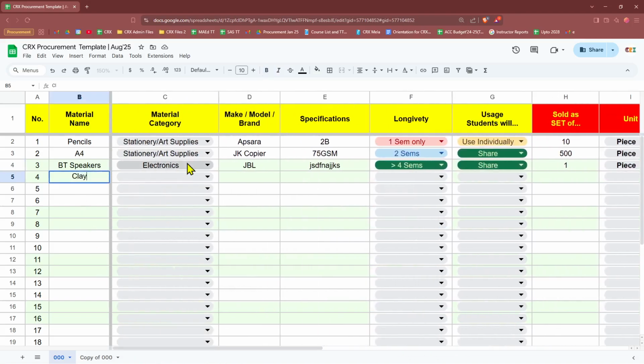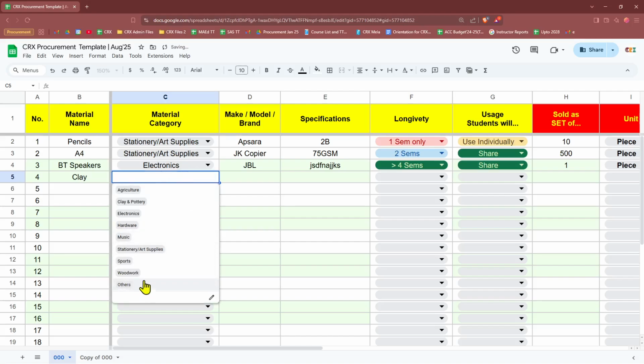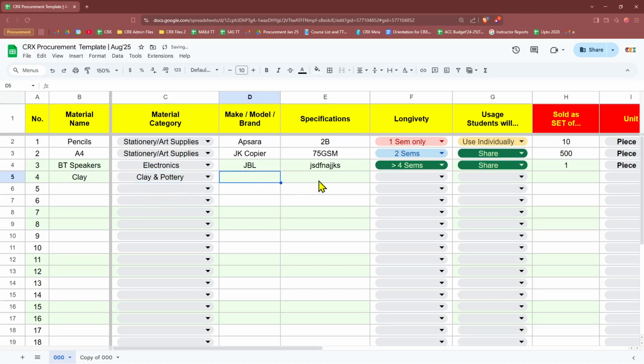Suppose you want to get clay. This comes under clay and pottery. This is, say, some make and model, and specification, say you want sandalwood clay. Okay, longevity only for 1 semester.